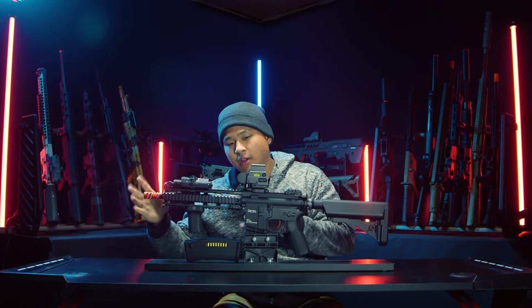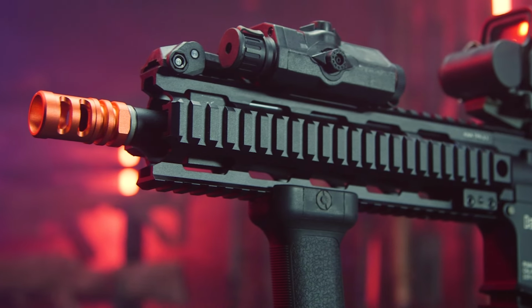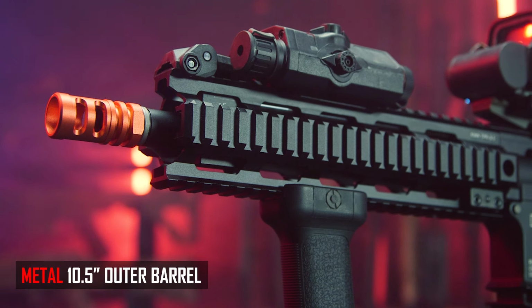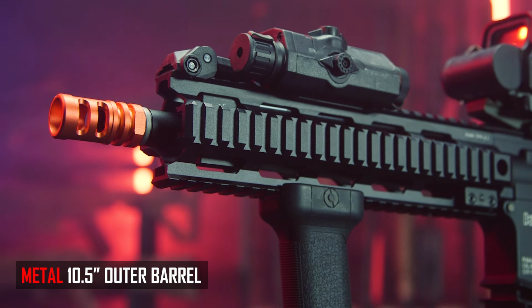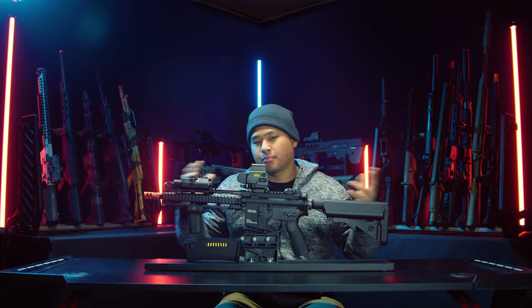Talking a bit more about the front end of the Q10, KWA has given us about a 10.5 inch outer barrel setup, which is an extremely common barrel length for airsoft M4s, just because it's a happy middle ground between outdoor and indoor field. It can do both pretty well.